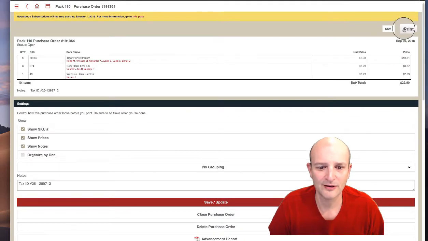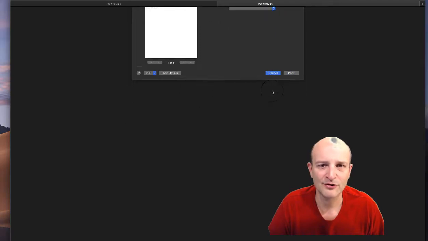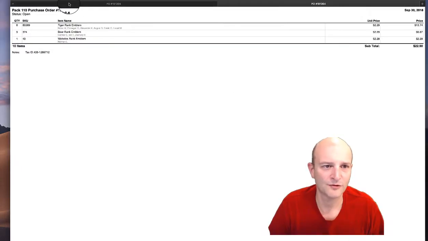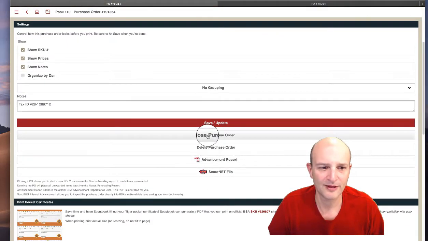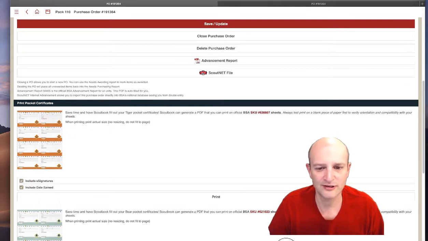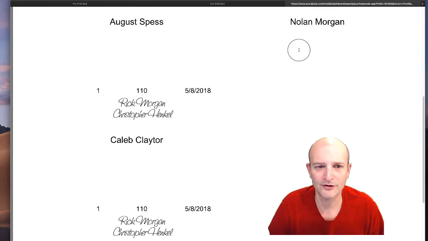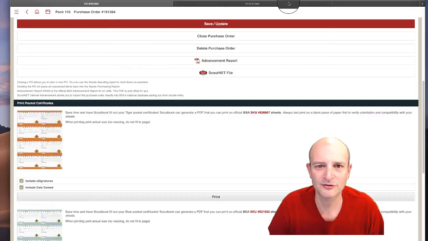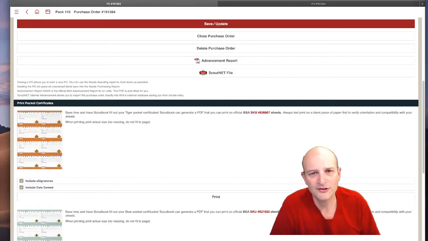Basically, you can make it like you're going to print this, and then you can print it as a PDF, or you can email it to your local Scout store, and they'll make the order for you. Also interesting, one last thing is you can print these pocket certificates here that you can staple or affix the awards to. You can print the pages for your group, and they're even pre-populated, so it's kind of cool. So that's some ways to use scoutbook.com.